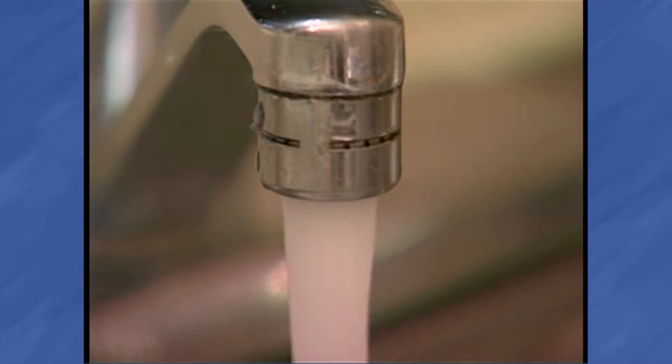Grease — it's not something we think about unless we're scrubbing away at a dirty pan. But we need to pay a little more attention to it. We know that grease can clog our pipes. Many people send hot water down the drain after it, hoping to push it through their pipes before it solidifies. But what happens to it then?